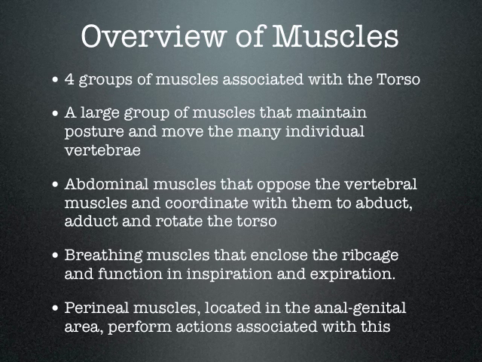And you have muscles that are related to your anal and urinary functions. You have muscles that are related to genital functions. And basically you've got some muscles that are just providing a floor down here in the pelvic cavity so that your guts don't fall out your bottom. So, four big groups of muscles. Now we're going to look at those in more detail.